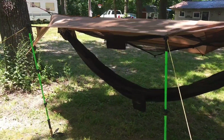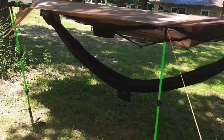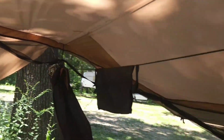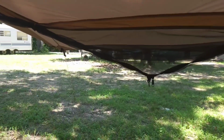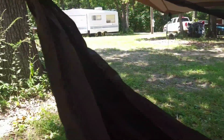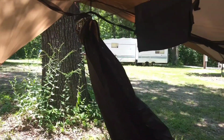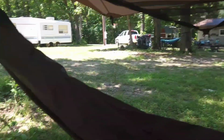Alright guys, so here's a quick look at what I have going on right now with this TravelBird Skynest hammock tent. On the inside, this does have a full bug net all the way around. Goes all the way around the entire hammock. And I've actually detached that, which you can see. Here's where it attaches, right here and right here. So I have it completely detached right now from the hammock itself, but that goes all the way around. And I actually did sleep with it the other night because there are plenty of bugs out here in my area. So I really liked having that.